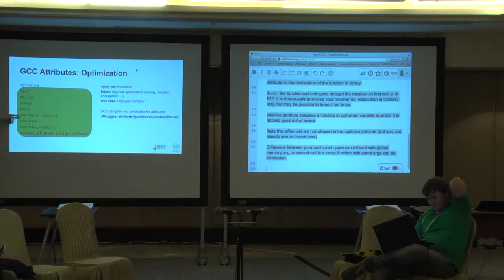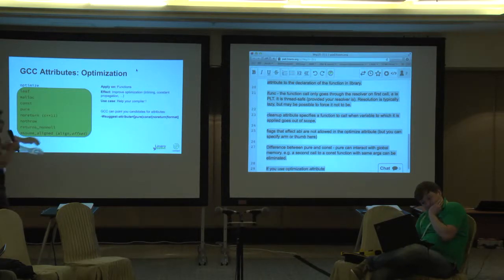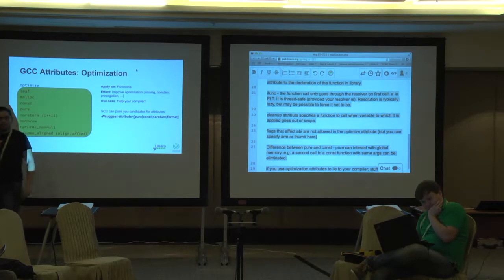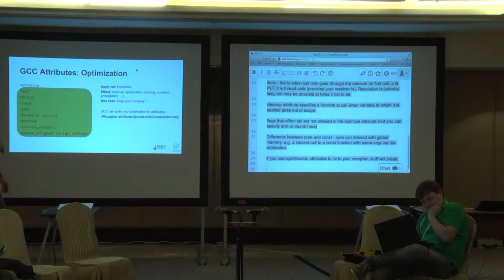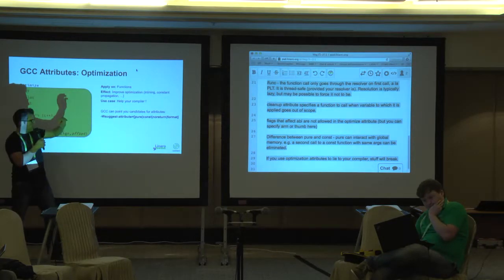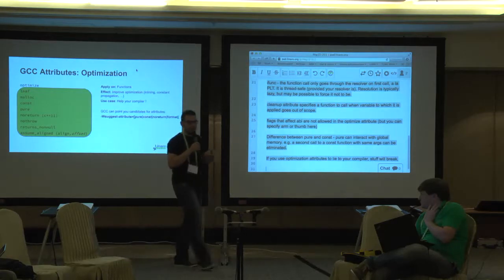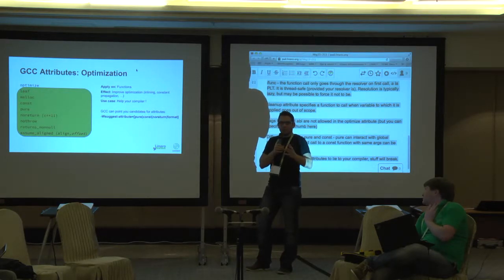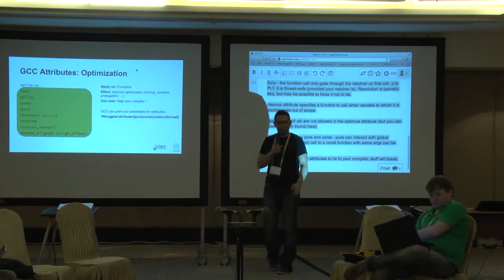So noreturn is one of the attributes that was added in C11, and you can ask GCC to suggest to you to put attributes on your function. With this flag, GCC will tell you, hey, I think this function is pure, or I think this function is const. It cannot do much more than that, because maybe it's not, but it can tell you, and you can look at the code, say, okay, this is true, and you can pass the attributes, and your code generation will be better.